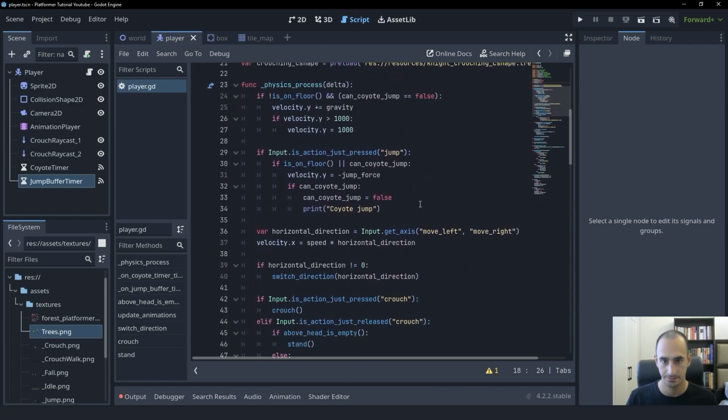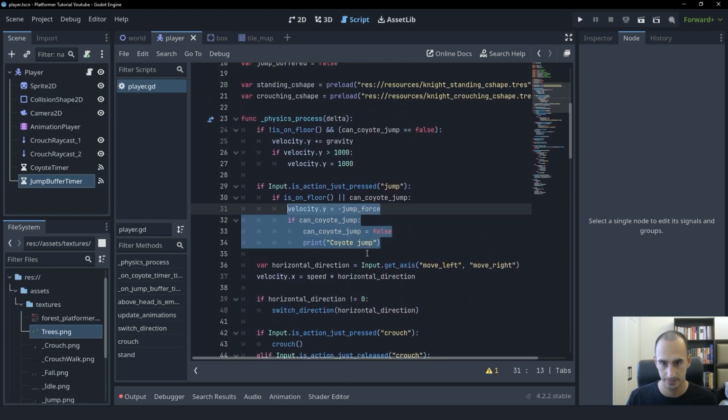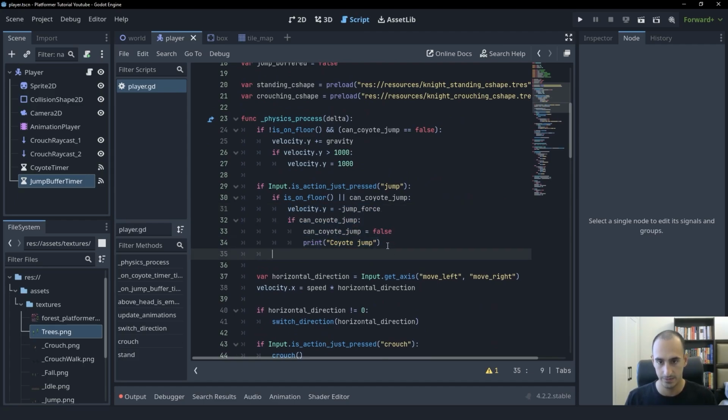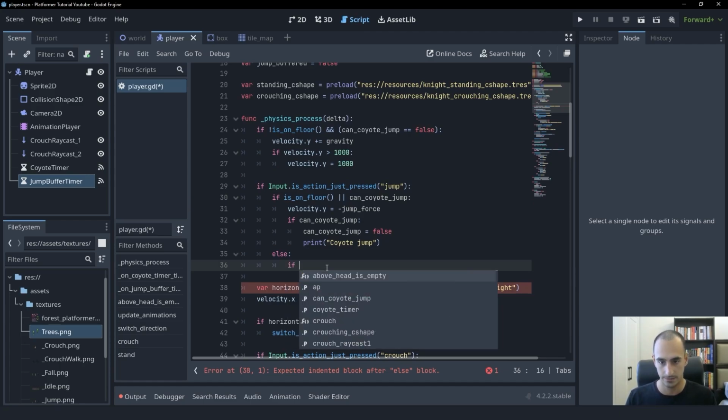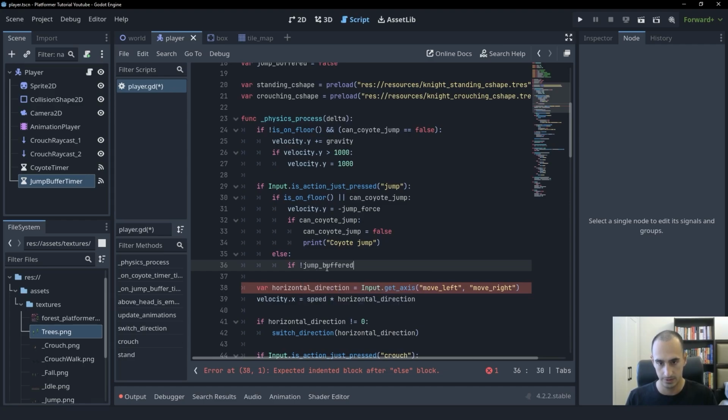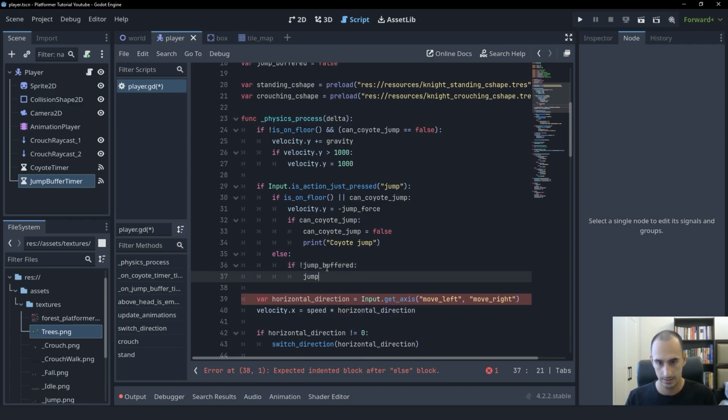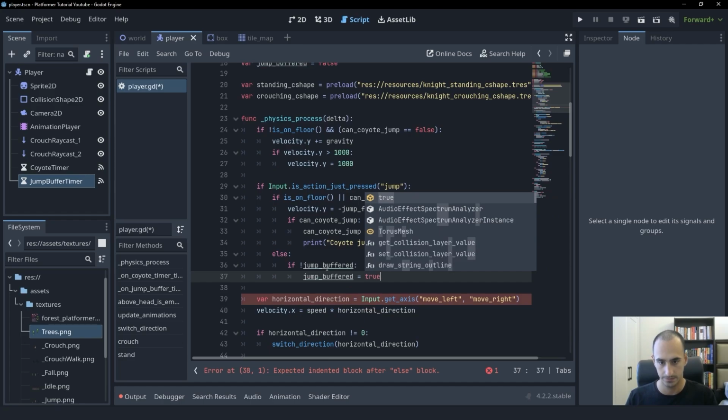So right here, we're making the player jump. But let's create an if-else statement here. In the case that the jump didn't work, and that's going to be because the player is not on the floor, in that case, we're going to say jump buffered equals true if it is false. So we're going to say if not jump buffered, so if it is false, let's say jump buffered equals true.